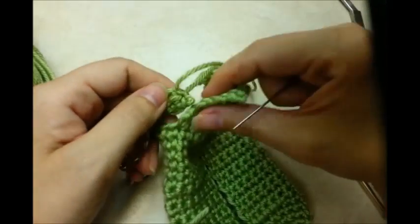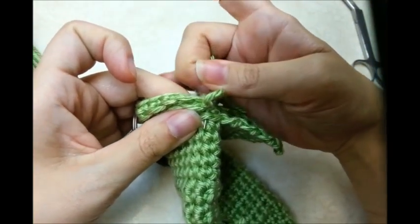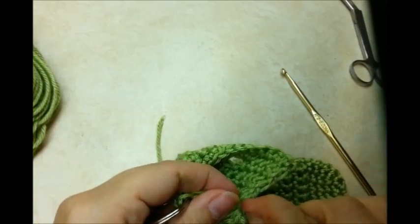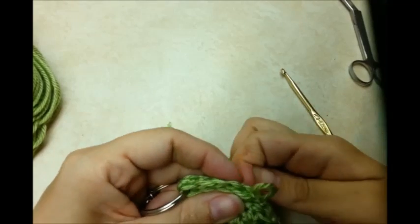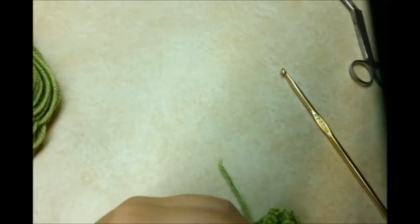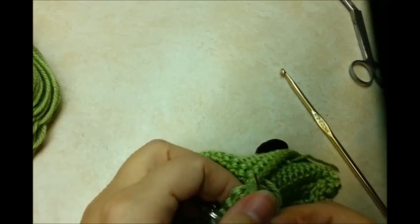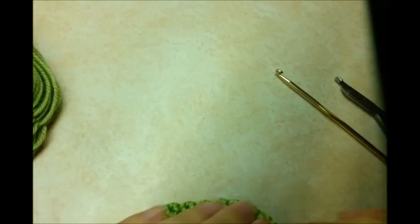And I'm just going to sew it using my yarn needle on the inside of the bag. I'll have to hide this other tail too, but just make a few stitches to hold it on. That way you can hook it to like your kid's backpack or something, if they aren't feeling good. Okay, I'll hide that tail in a minute.